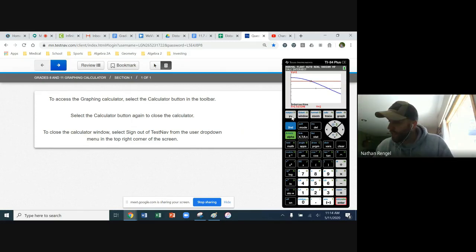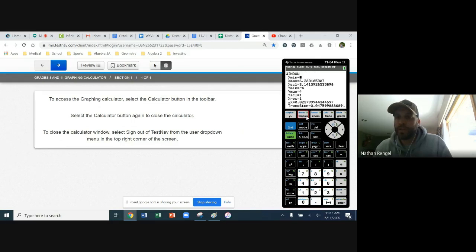On to the last one, cosine 1/4 theta. So delete this. Cosine 1/4 theta would be the exact same thing as taking your theta divided by 4. So you could do it like that. Or if you wanted to, alpha, clear this out. Cosine, if you want to put it in exactly how you see it, alpha y equals 1/4, and then make sure you get out of the denominator there, put your x there. Either way, dividing by 4 or multiplying by 1/4 is the same thing. There's your cosine 1/4 theta, and we want that to equal 1.